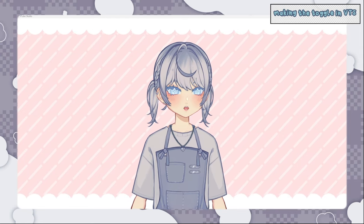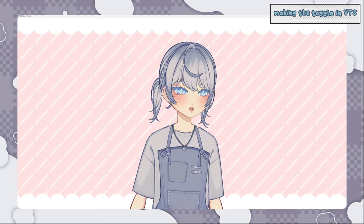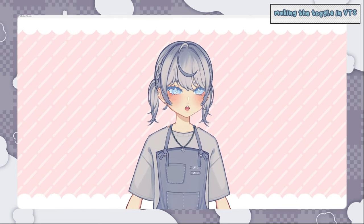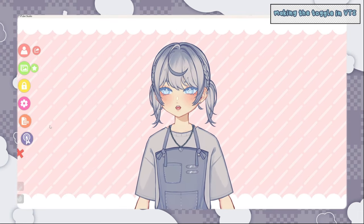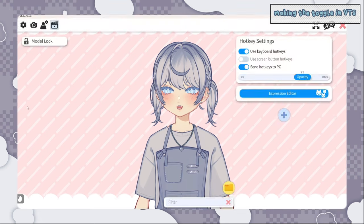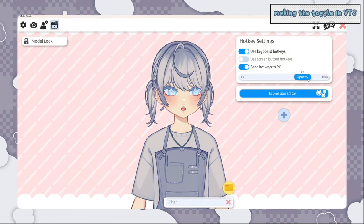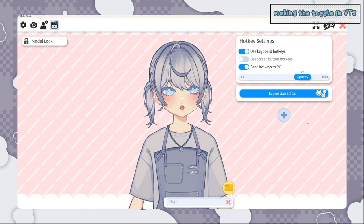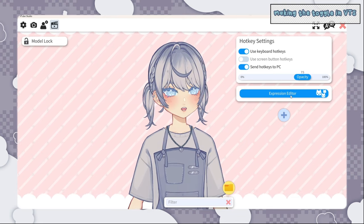Alright, here we are in VTube Studio. I opened up my model. As you can see, I'm moving around. She's working as best as she can. So let's set up our toggle. Just double click on the screen, open up the menus, click on settings. We're going to be on the last tab here with that little clapper. And we will be in the hotkey settings with the expression editor here. The expression editor is where we're going to make our toggle. So click on expression editor.